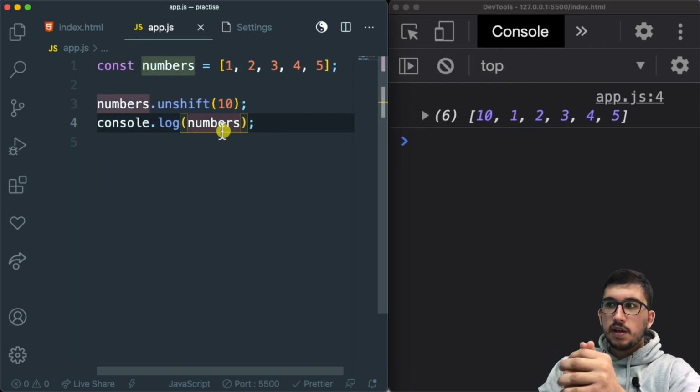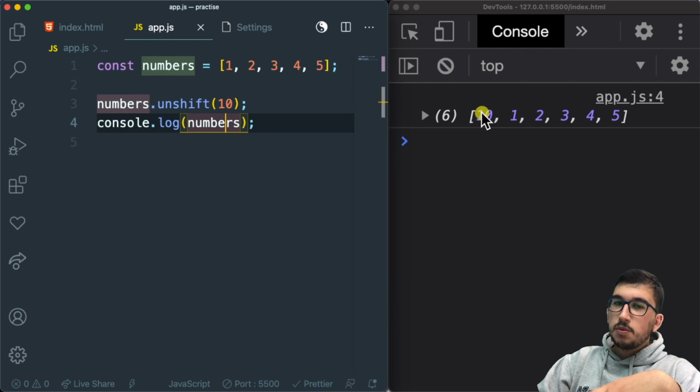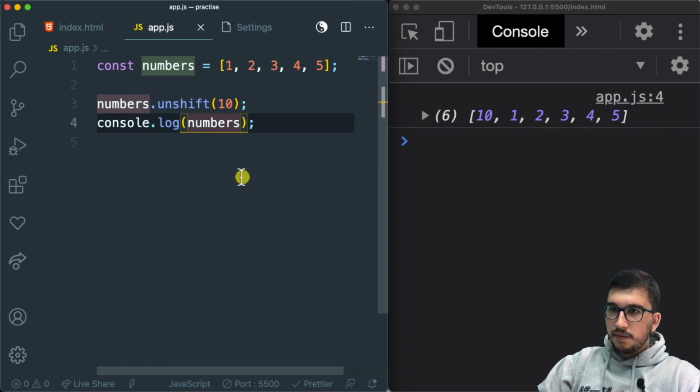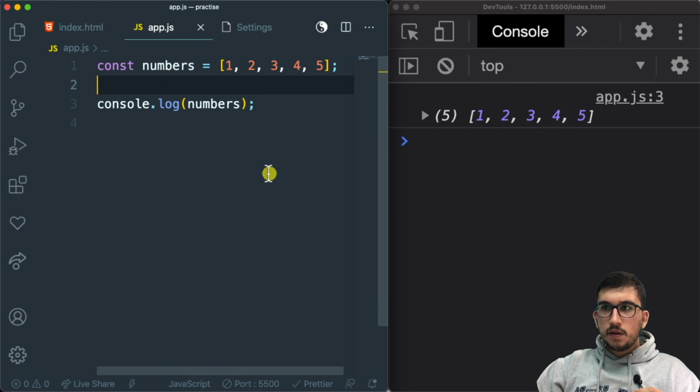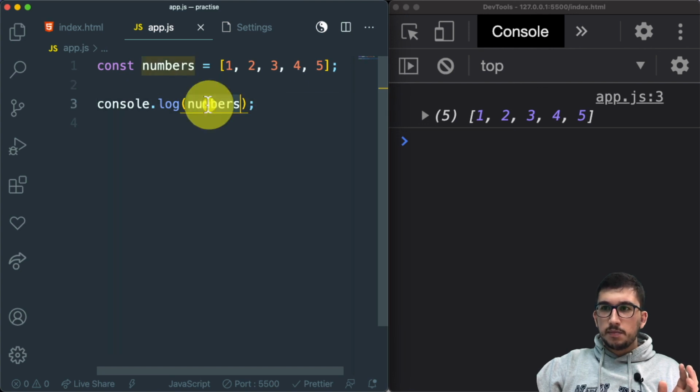If I print out the array now, I'll get exactly what I said: 10 being the first element, and then the remaining 5. And for now we have this array of the elements 1 through 5, and I'm just printing it out here to the console.